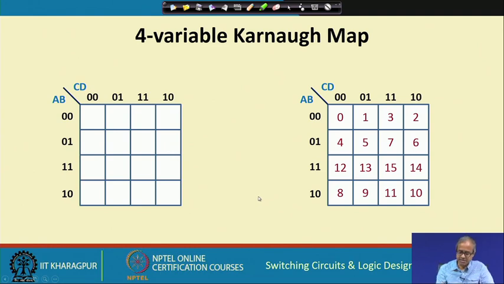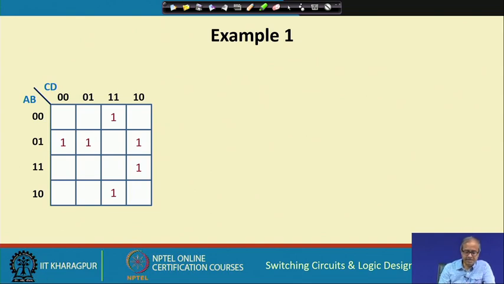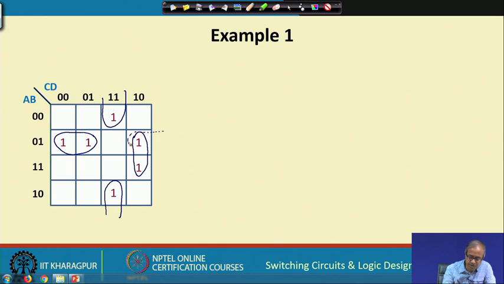All right. Now, let us take some examples. Let us take a function like this, where you can see that there are 6 true min terms. Now, if I follow our rule, let us try to construct the cubes. This can be one cube, I cannot make it any larger. This is one cube. These two ones, they are adjacent, this is one cube. Now, one thing you see, this is also a cube, I am showing it dotted, this and this. You can also make a cube out of this, but this is not required because I have already covered all the true min terms with these 3 cubes. So, I do not require this cube anymore.